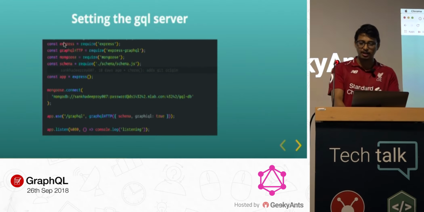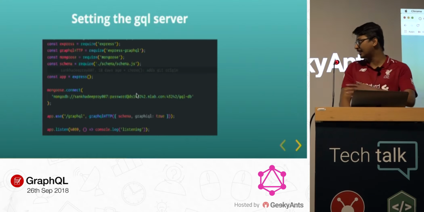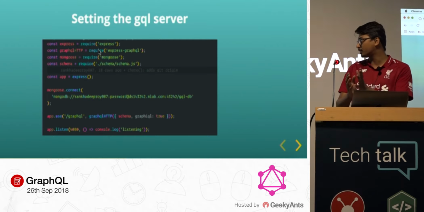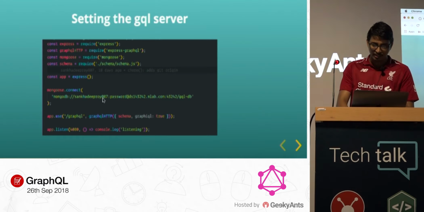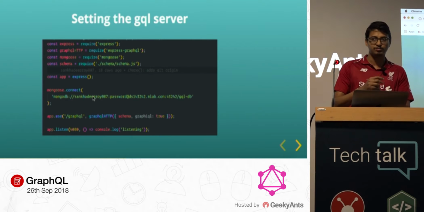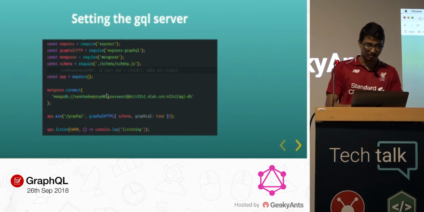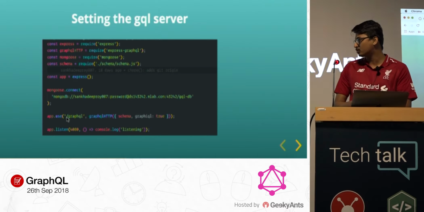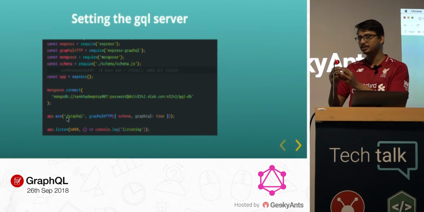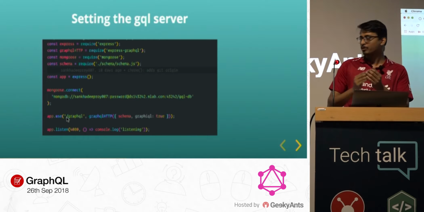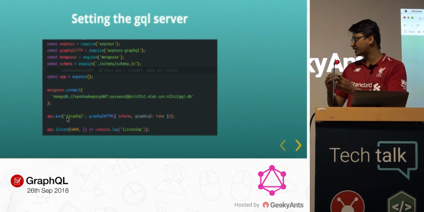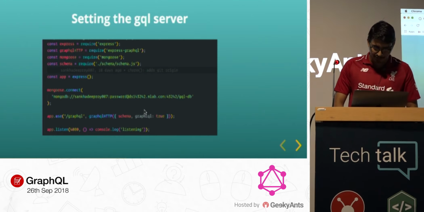That's how we set up the GraphQL server. It's just like any other Express app. We just need Express GraphQL for it to know that it's a GraphQL server. And this is the MongoDB instance. I'm using mLab, which is a remote instance of MongoDB, so it's nothing very complex. Here, this is our endpoint, /graphql. We actually hit just one endpoint, /graphql. We don't need other endpoints; if we have multiple requests, we can just hit /graphql and that will do it for us.